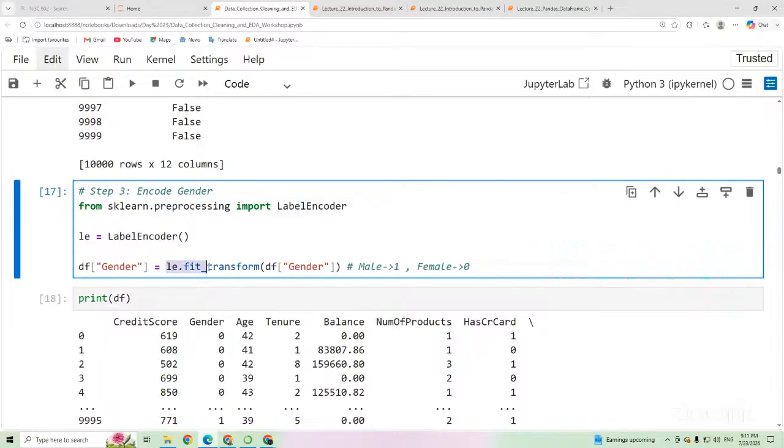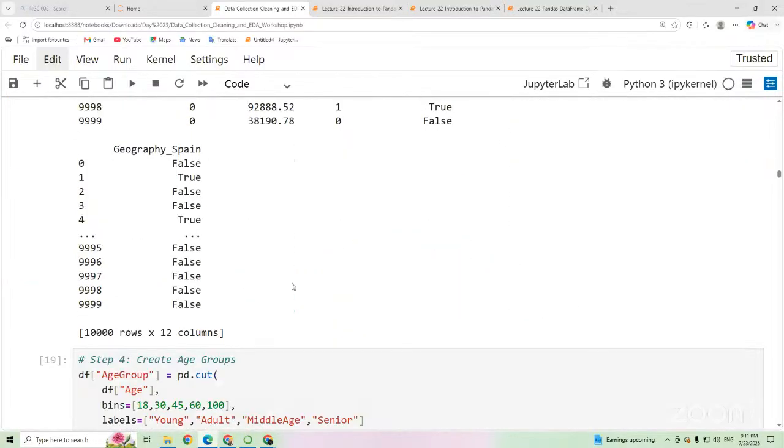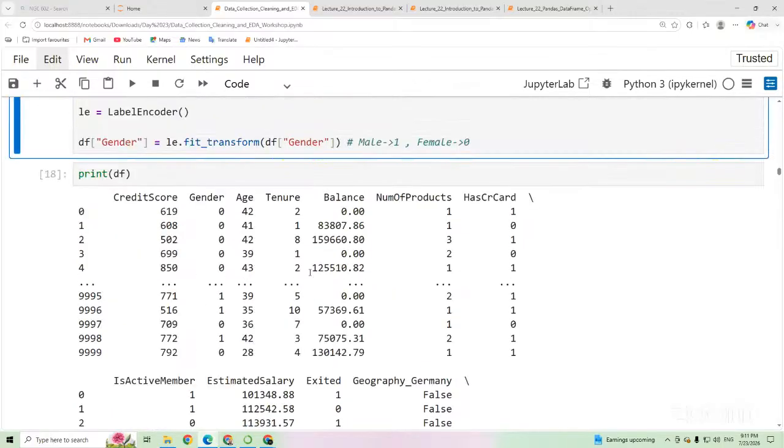Then we are applying LE.fit_transform, and we are using gender. The effect of this operation will be only on gender, and we store it as the variable gender. When I execute with Control and Enter, you can see where is gender. Yeah, gender is here.